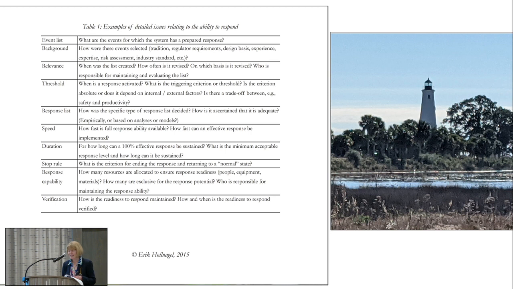So the way that these questions are used, and I should say that much of this, in fact all of this work, originated with Eric Hollnagel, and this is from a paper he published in 2015. Within each potential, there are background questions and foreground questions, and these are very generic. For example, these are the background questions for the ability to respond. So they include justification for why this was chosen, or criteria, if you will, or structural aspects of the ability to respond. And it might include things like threshold of responses or verification of responses.